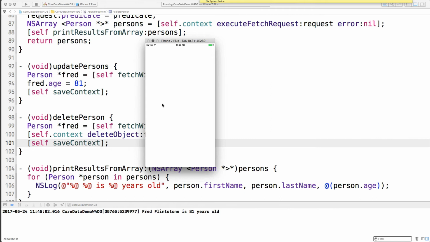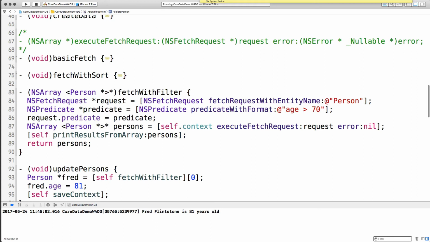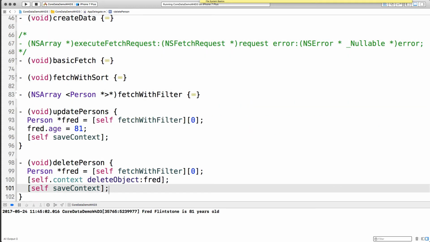But anyway, that is basic CRUD in CoreData, and a little bit more than CRUD, right? Because I also did different kinds of fetches using a filter, and using a sort and a filter. So you could combine sort and filter. The fetch request has a predicate property or a sort descriptor property, and you just make that request itself more nuanced and then it will return a different set of data for you. And you can stick any kind of object in the database.